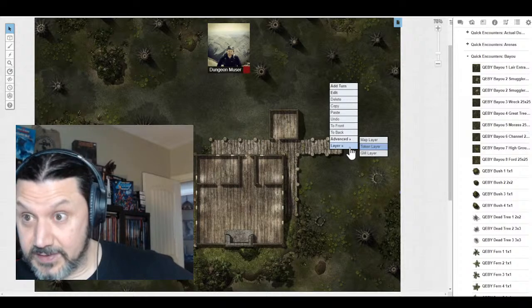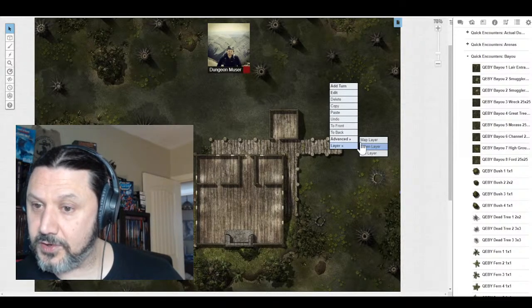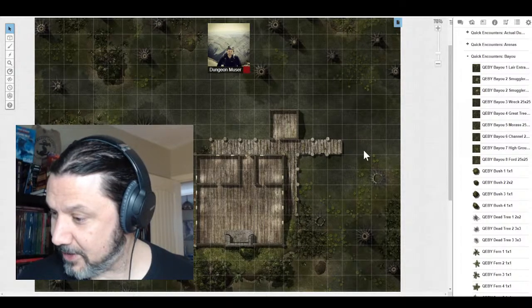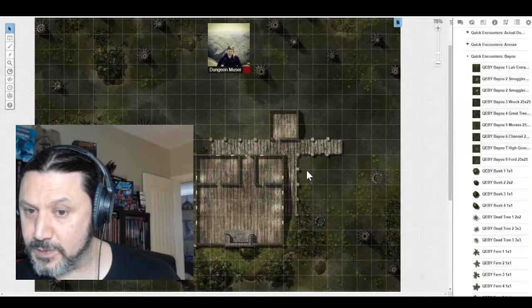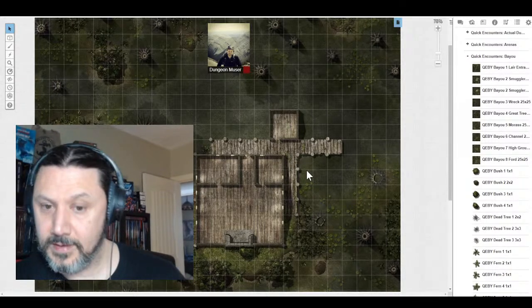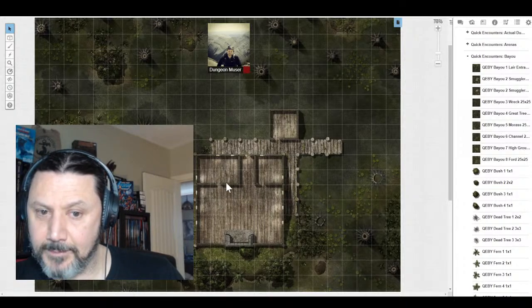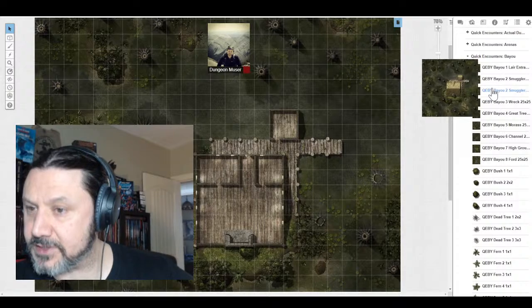Now that I've set this to fill up the whole screen and I've got it snapped in place to the grid, let's send it to the map layer. And look at that. Now my grid shows up on it. So the grid that I'll have all the other tokens moving around on, it now fits to the size of this map. The thing is, that's pretty cool. It shows what's inside the map, but maybe I want that to be a bit of a surprise when I reveal this to the players.